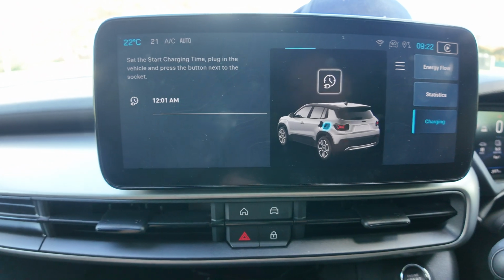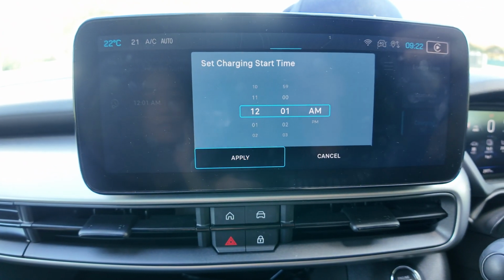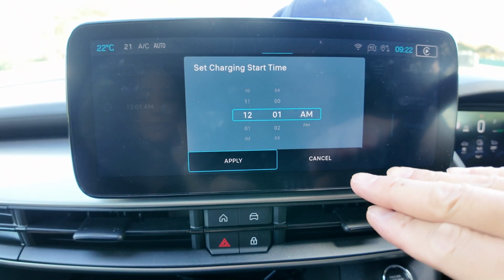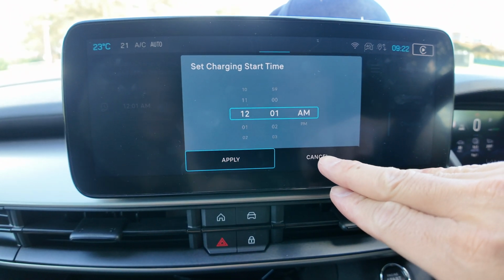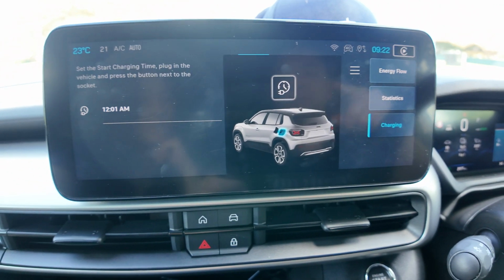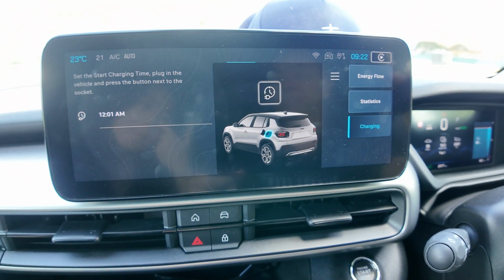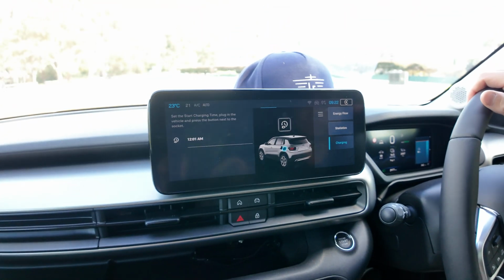So I thought maybe with the scheduler you could set an end time, but you can't. You can only set a start time. So you can't even limit the amount of battery. You can't even do a calculation and go, okay, well, it will take, say, 6 hours to get to 80%, so I'll stop it after 6 hours. No, I have to do that via my Tesla wall connector at home to limit the charge manually, which is disappointing, I've got to say.